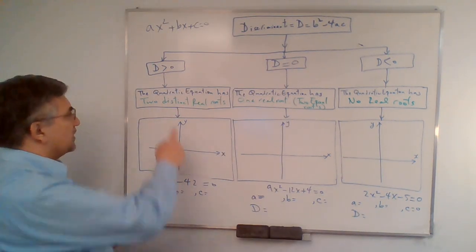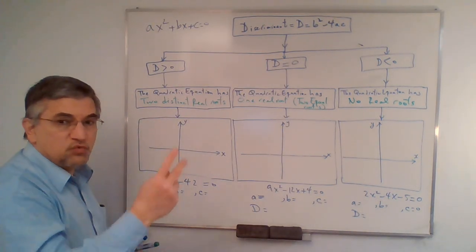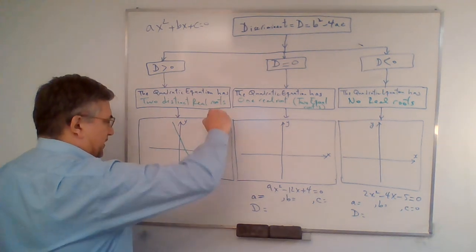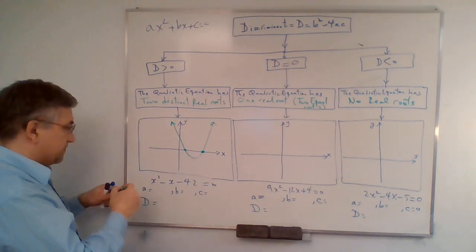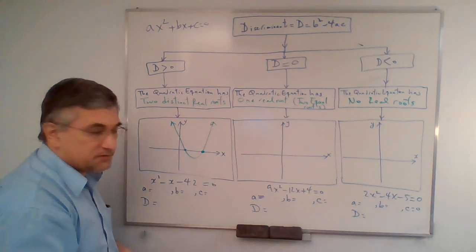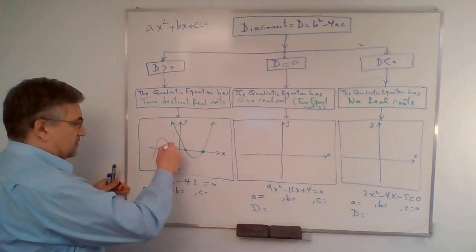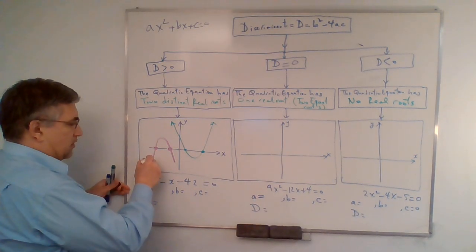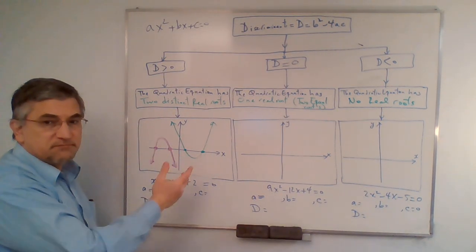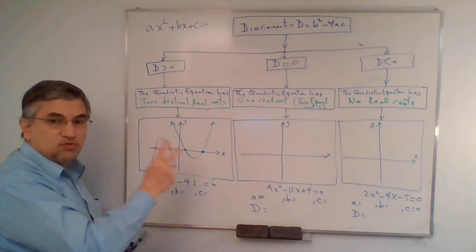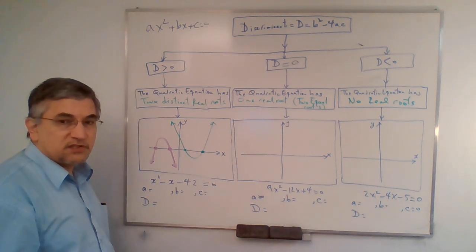Graphically speaking, when the discriminant is positive, you have a parabola which has two x-intercepts, something like this. Say this is a parabola that intersects the x-axis at 2 points. So we have two distinct x-intercepts. Sometimes the parabola, mind you, could open downwards, something like this, and we may end up with two x-intercepts again. Depending on opening up or opening down, it doesn't matter. If it intersects the x-axis at two distinct x-intercepts, that corresponds to the case where the discriminant is positive, graphically speaking.